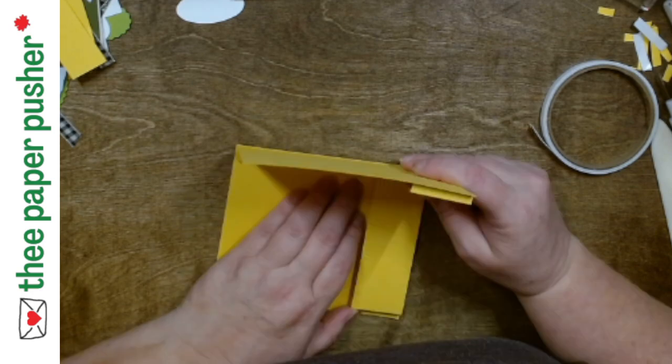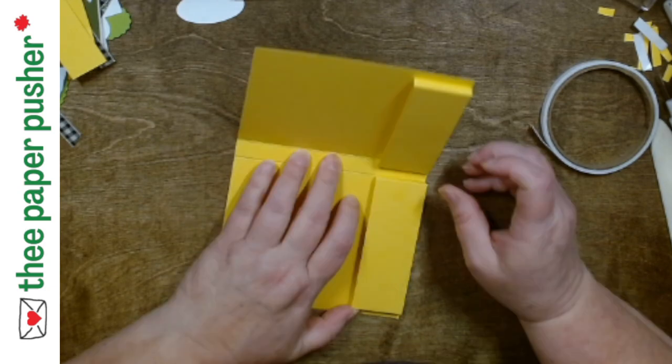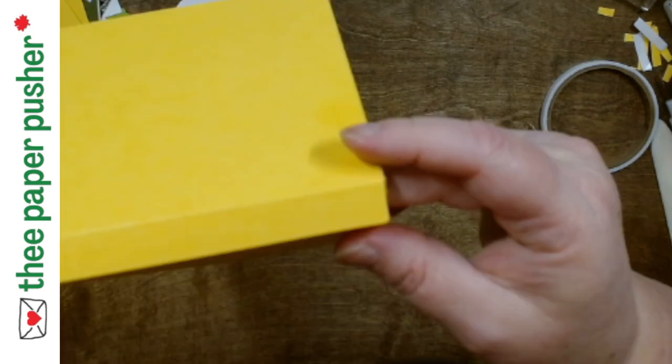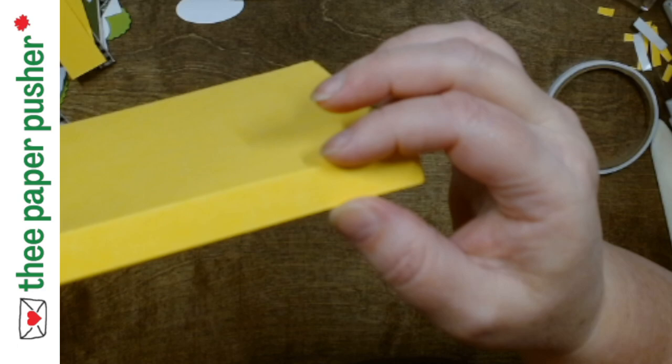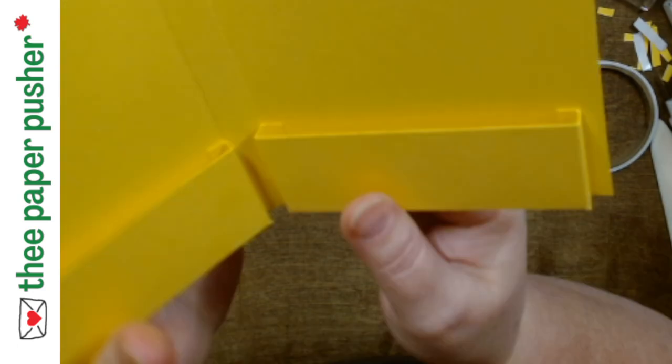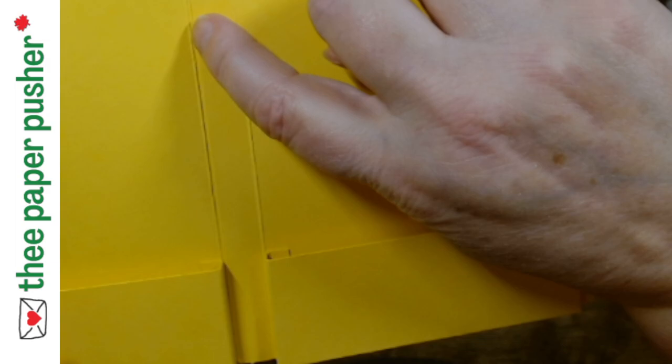There we go. So on the outside, you can't see, cause I picked the bigger one to put on the outside, right? So the seam is right on the edge. So you don't see it. On the inside one, you do see like a little bit of a gap. It's not major right there. You can't really see. I can't pick, I don't know what color cardstock other than using two different colors would make this easier to see, but there we go. But now you'll see we've got a little closer here. And now when we close this, it closes solid.